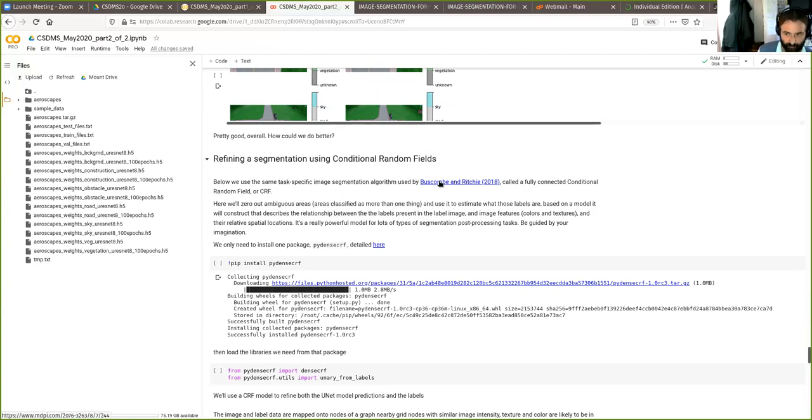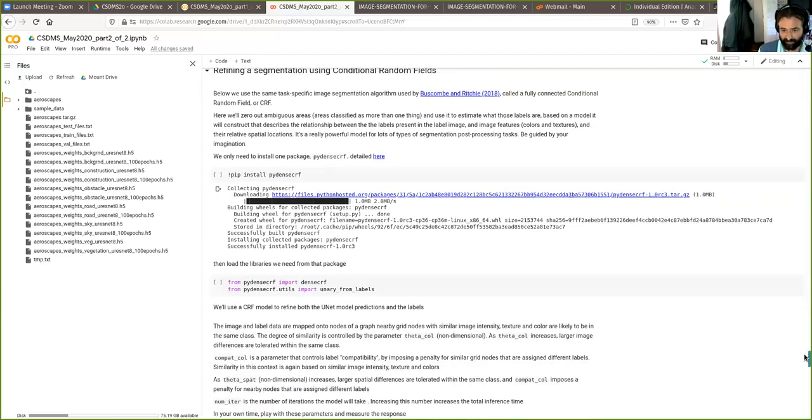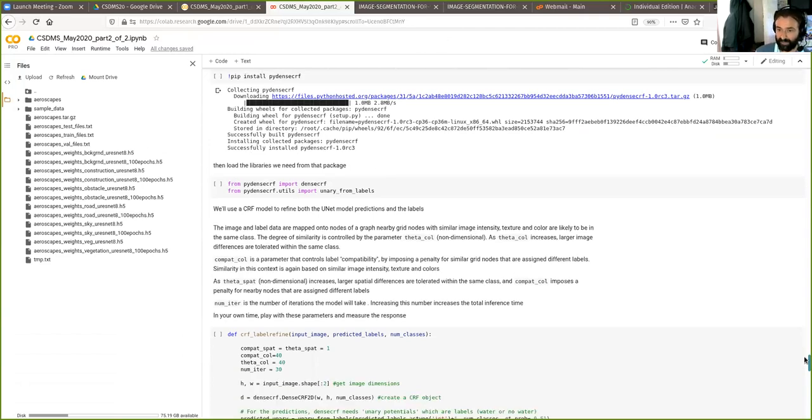That paper really demonstrates how powerful a conditional random field approach is for cleaning up these types of data and these types of segmentations. The reason it's so powerful is because it takes your label and your image and creates a generating probability distribution. So it's able to evaluate P(x, y), the joint distribution of the image and the labels together. It does so by essentially passing a kernel across the image that evaluates the spatial structure of the image features with respect to each class, and also the color space structure associated with every class and their features. So it's a very powerful model, and the math behind it is very complicated, but that doesn't mean that we can't use it if we don't understand what it's doing.